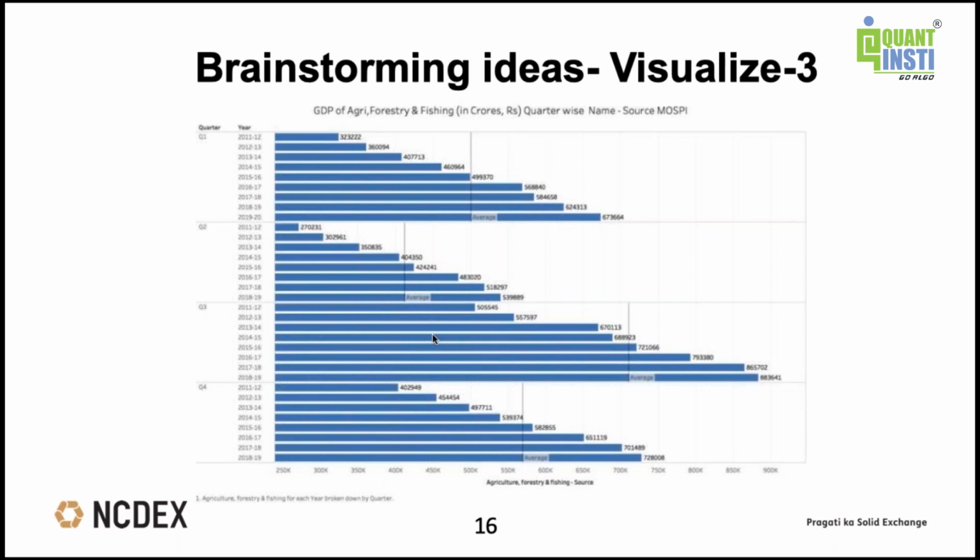Whenever the GDP is more or the production is more, what will happen? And whenever the GDP is lower, the production is less, what will happen? So maybe we can think of correlating with the price. When the production is less, maybe the price will go up. Whenever the production is more, the price may go down. So with this, we can correlate the GDP with the price of the commodity, and this is one way of doing it. There could be multiple factors behind it. So this is just one way of coming to some particular strategy just given the data. So this is about how we can do the brainstorming.